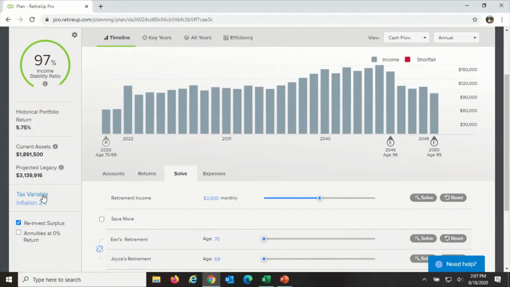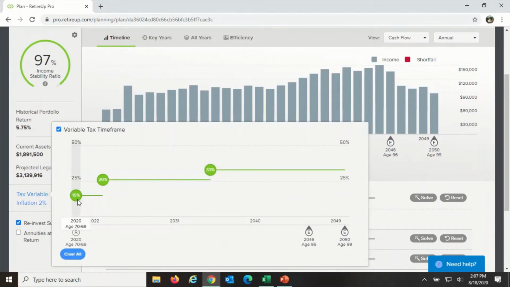We can also take a look at tax sequence, and in this scenario I have their current tax bracket at about a 15% tax bracket, and we also calculate in the years where they have to start taking required distributions and their income increases, taxes going up. And we can also take into account what if, depending on who's in the office and the administration, whether or not income taxes continue to increase over time.